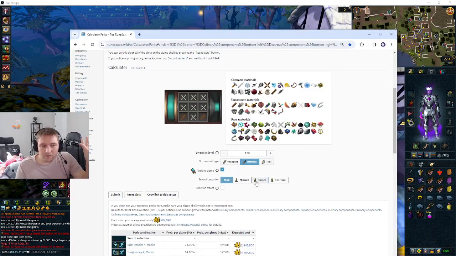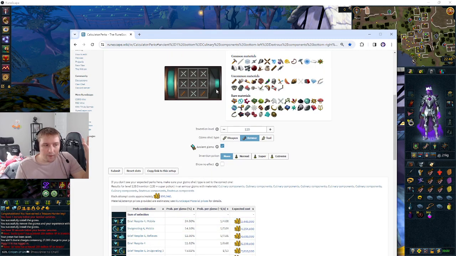To get Invigorating 4 Mobile, use this perk combo. Do not even use potions. You could use supers, but just use nothing. This is the cheapest way to get it. For some reason, a lot of the wiki pages recommend doing like some 20 mil combo. You don't need to do that. So to get Invigorating 4 Mobile, do this combination.